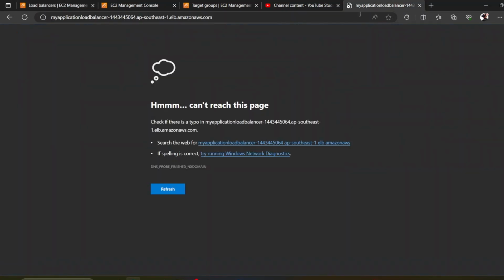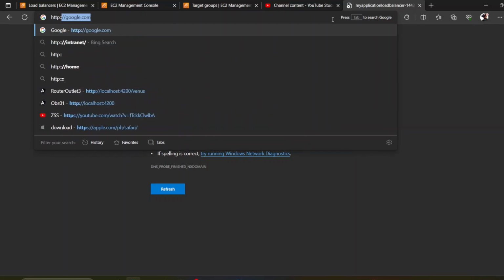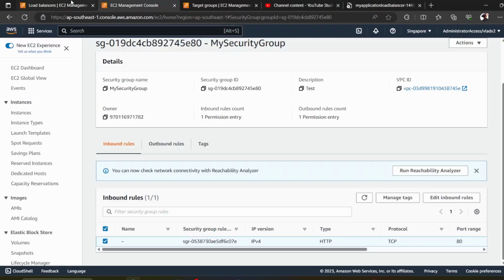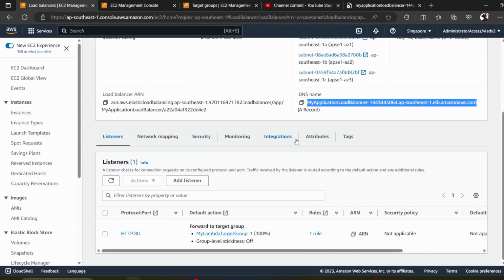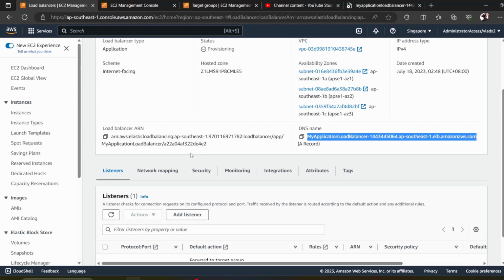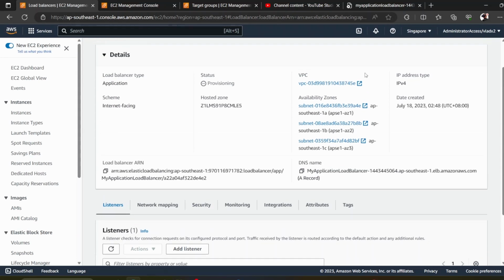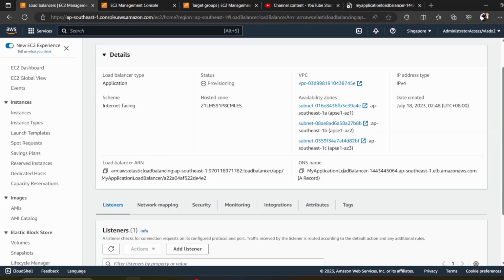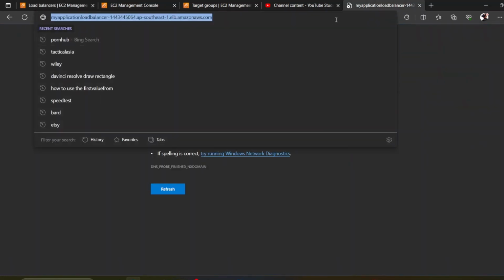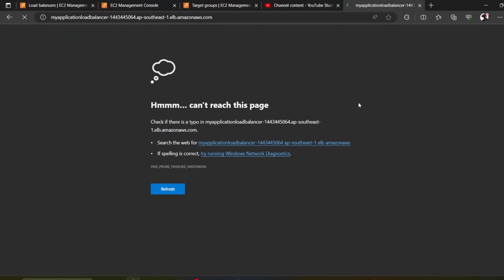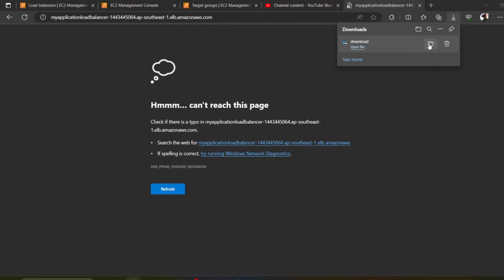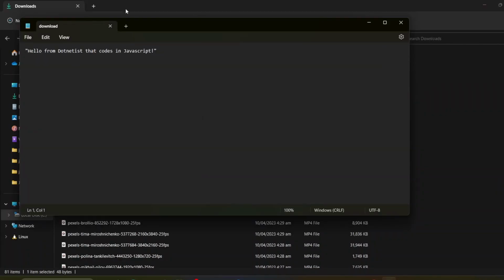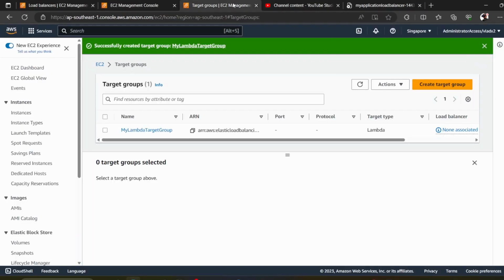Should we put an HTTP like that? It's downloading. It downloaded; it didn't display it in the web browser.